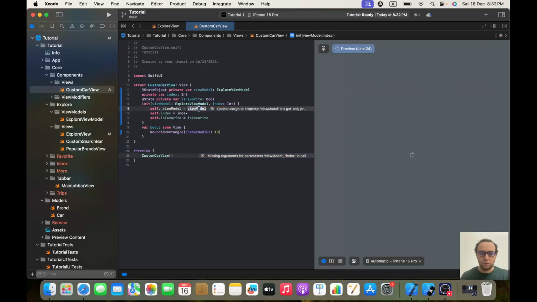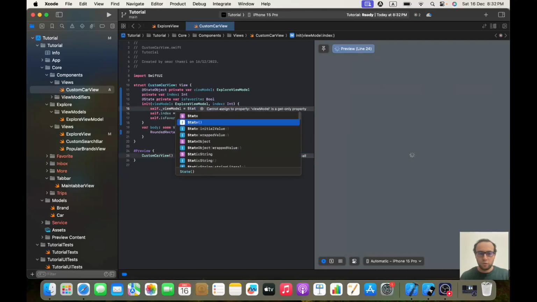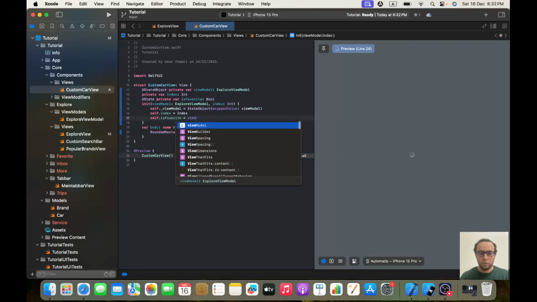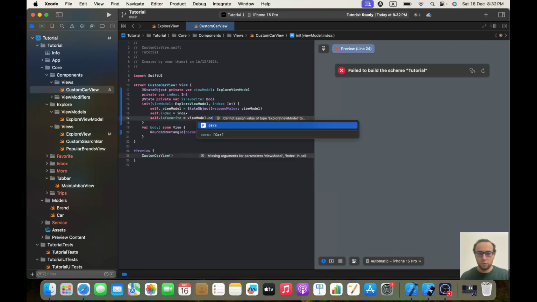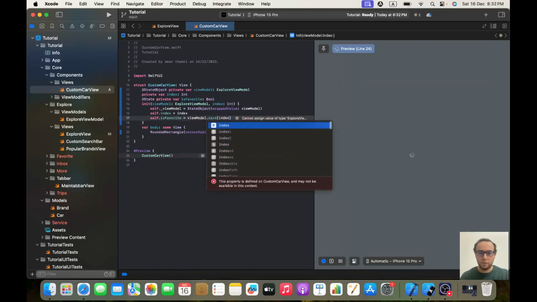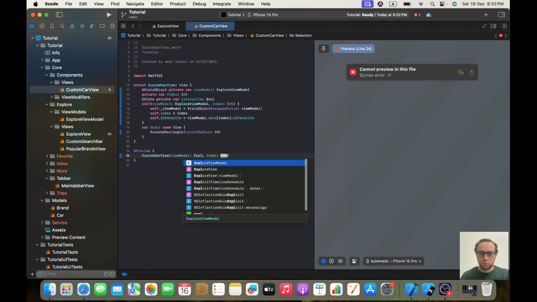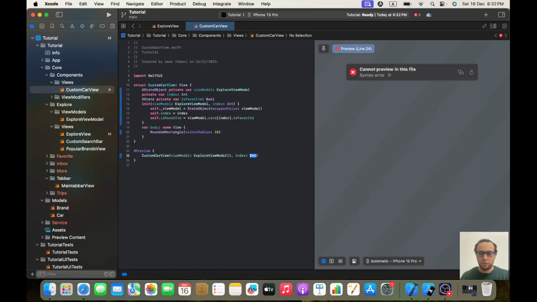Self.view model state object property value view model, and for is favorite we will get view model dot cars, the specific car with index, and now we will pass is favorite. And for our preview, let's give it explore view model, and index, let's give it 0.